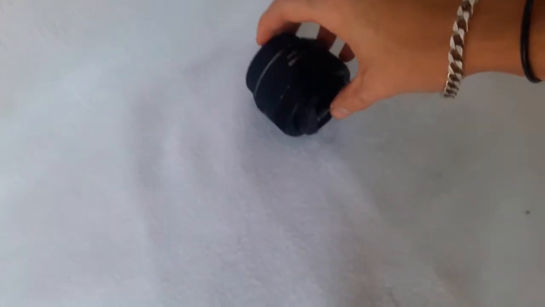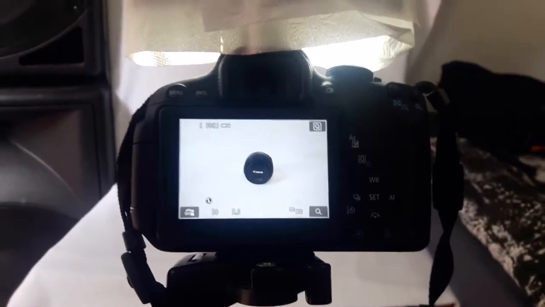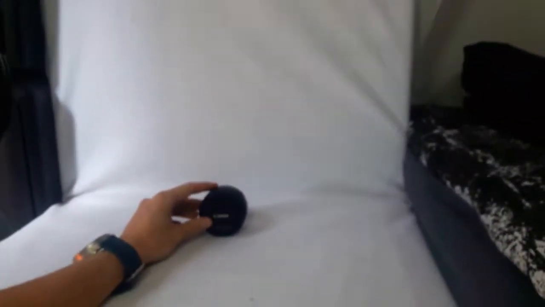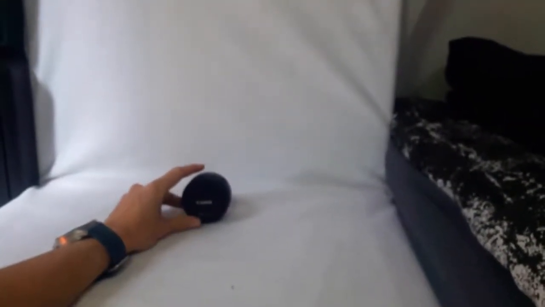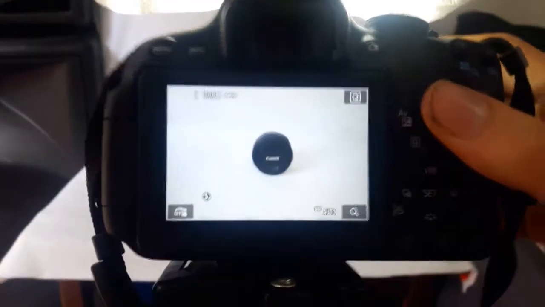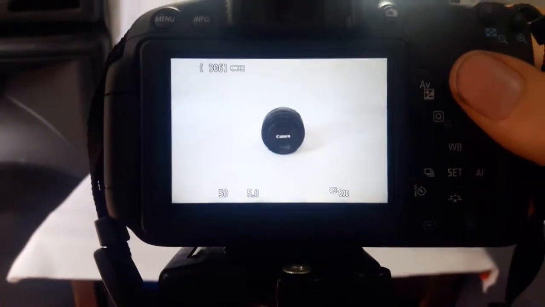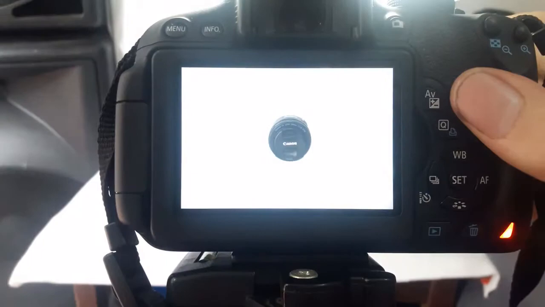Now we can maybe move it in a different way, so it looks something like that with the Canon logo facing outwards. Now let's see how this looks. We put the light back on and get the picture somewhat straight. First off the bat, I can see that the Canon logo isn't straight yet. Yes. Okay, so now we're going to tap on shoot. Done.